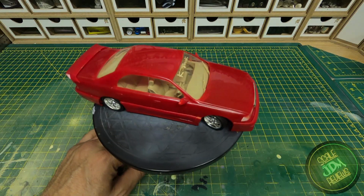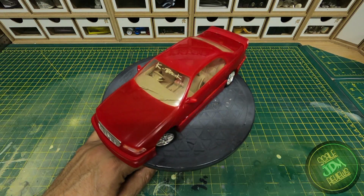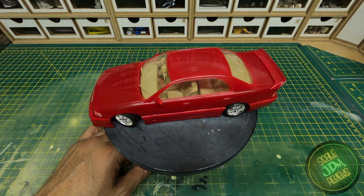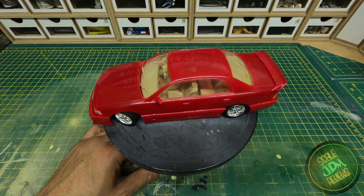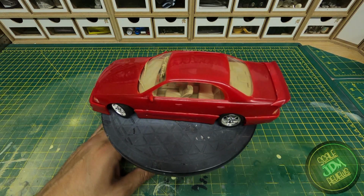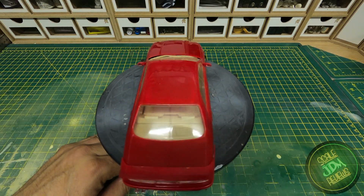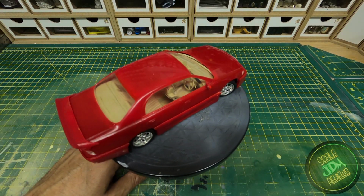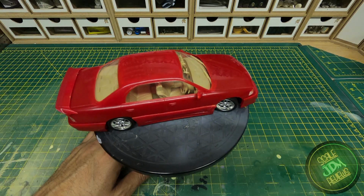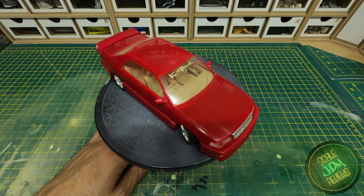The guy who built it in Japan, he built it as is, and he's not done too bad a job, to be honest. It's not exactly what I call a glue bomb. It is looking pretty respectable. However, it does need some paint to really make it pop a little bit. So what we're going to do, we're going to be disassembling this kit, and step by step, piece by piece, we'll get it painted up, change the wheels maybe, sort the suspension out a little bit, do something about that body kit, and see how it turns out in the long run.